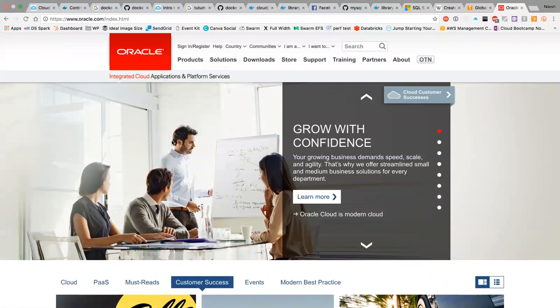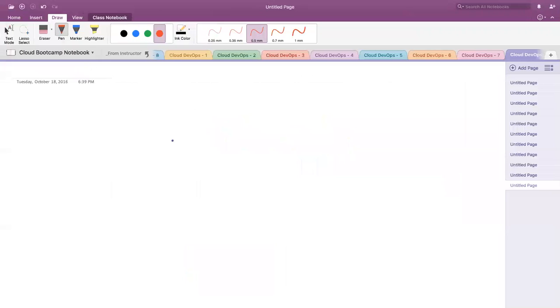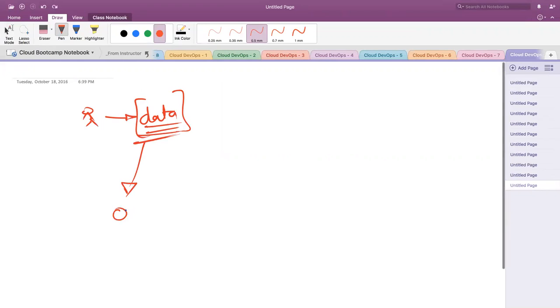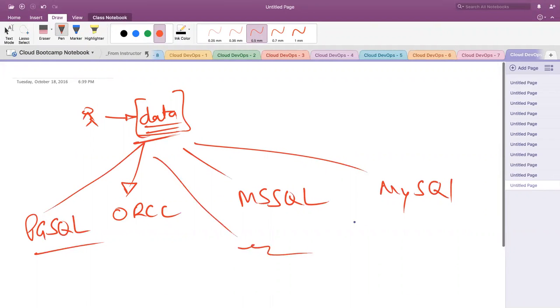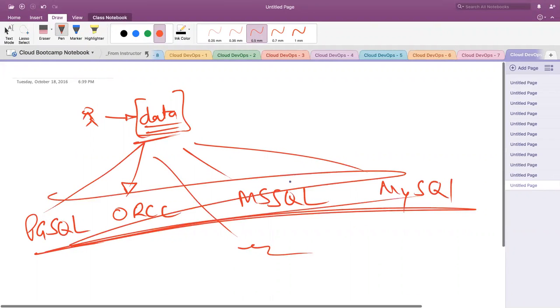They care about their data, because it is their data. That's what they are trying to protect. It might sit in some Oracle server, or in Microsoft SQL Server, or MySQL, or PostgreSQL, or God knows where. I don't care. These are all irrelevant to me. I care about this.